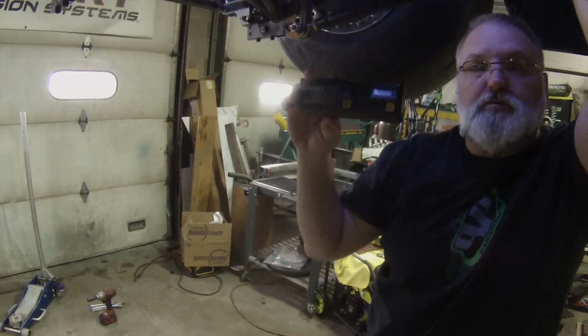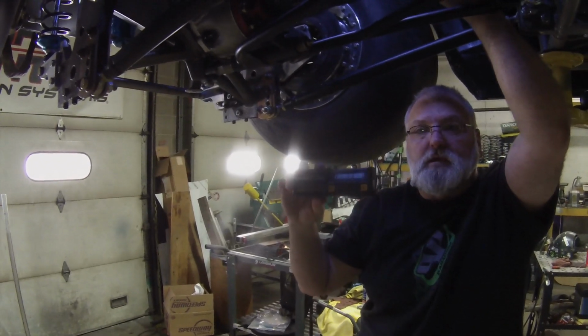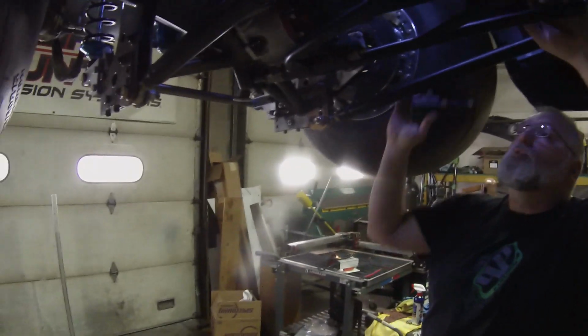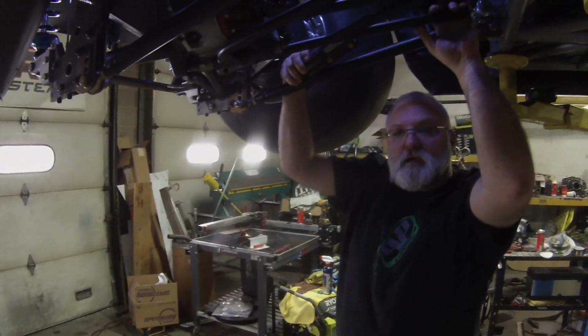That's 7.3. So right now I have a negative 2.1 pinion angle. 2.2. Okay, so negative 2.2. You're within a tenth, we'll give you credit there. It's set at 2.2 degrees of pinion angle in the rear right now.